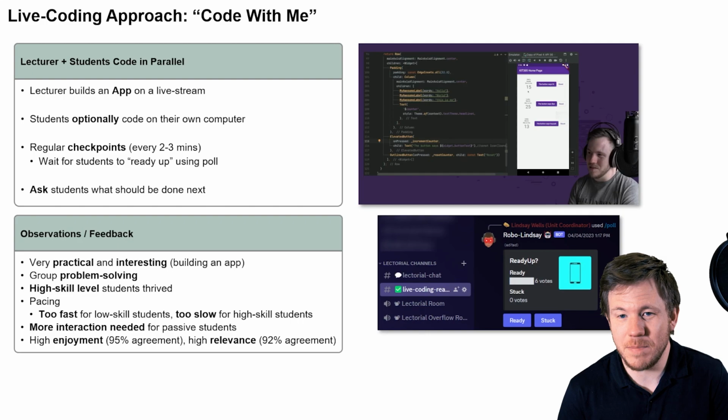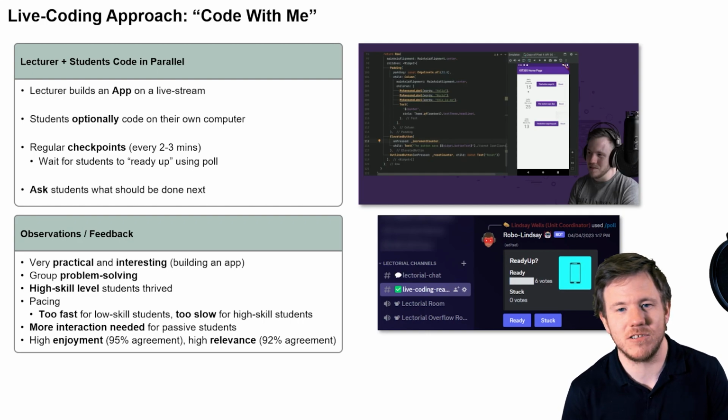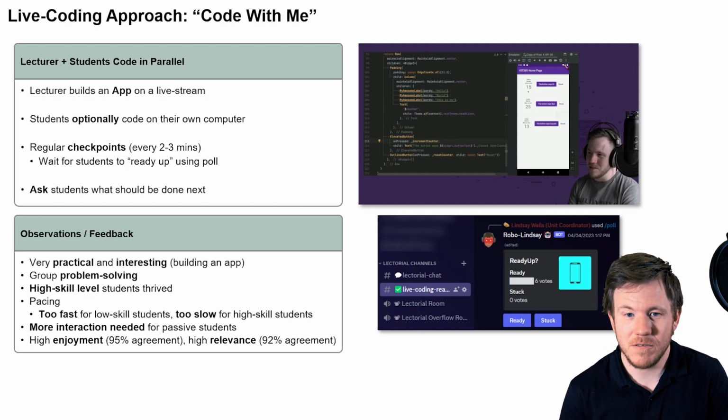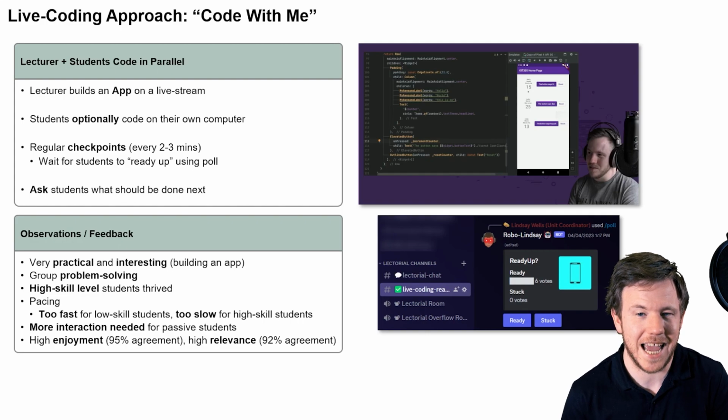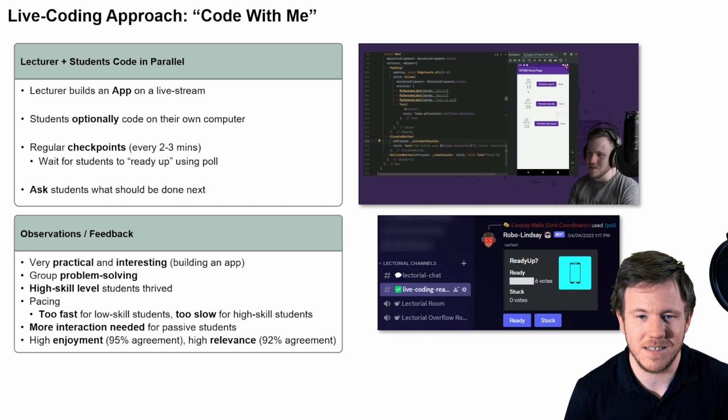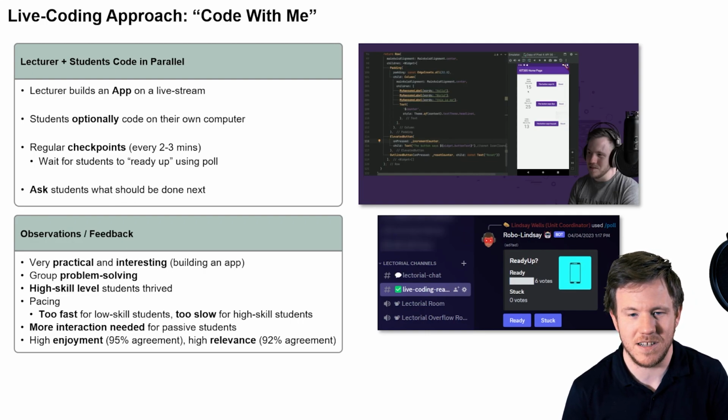A modification to the pair programming approach that I personally trialled in third year mobile development was a code with me method. While the content itself is still lecturer-led, the actual development is done both by the lecturer and the students at the same time. In this unit, each week we would build a small app that demonstrated the key concepts of the week's preparatory content. I would code things at a slow pace, explaining things in detail with the idea that it would give students enough time to follow along and copy what I had written.